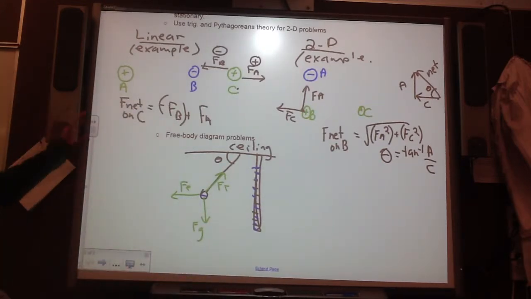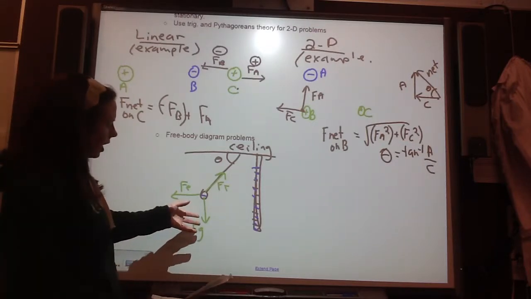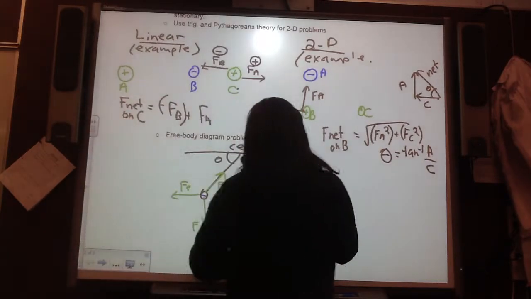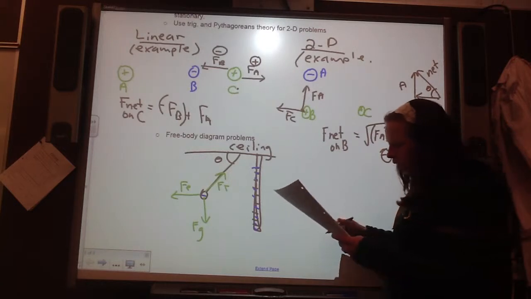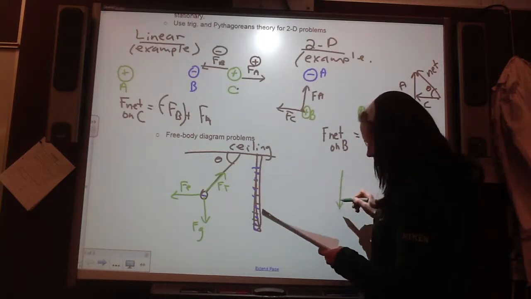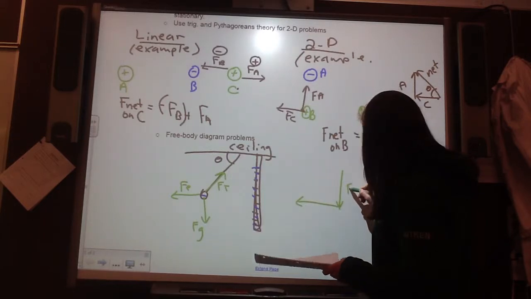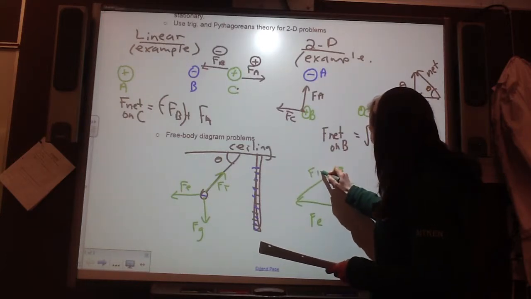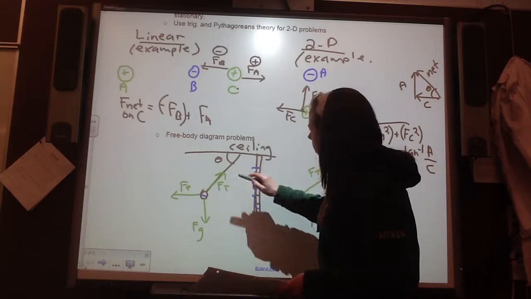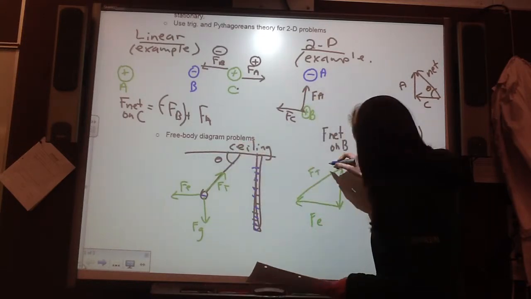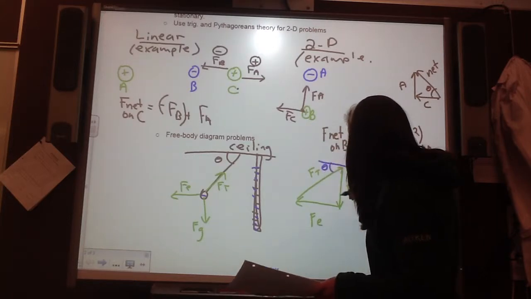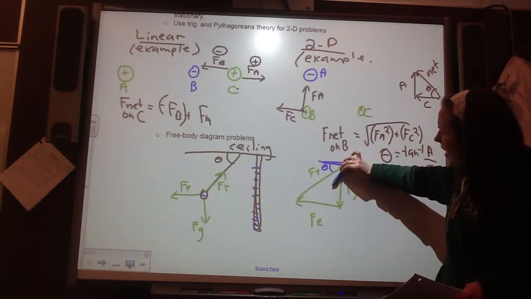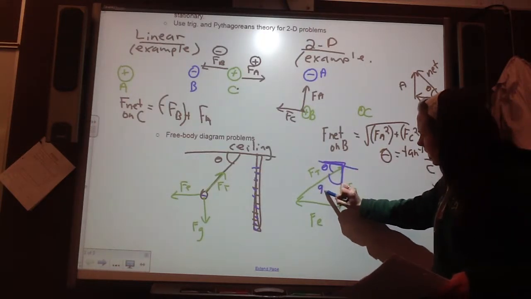In order to solve for any sides, depending on what you're given, if you're given the mass of the ball, you'll be able to figure out things too. So if we were to redraw this, we need to draw it tip to tail. Here we have our FG going down, our FE going across, so pencil that in, FE, and then we have our FT going sideways there. Now, here's the kicker: you have your angle between the ceiling and FT, so that's right there. Since this is a right angle, you can go 90 minus theta to get this. 90 minus theta.